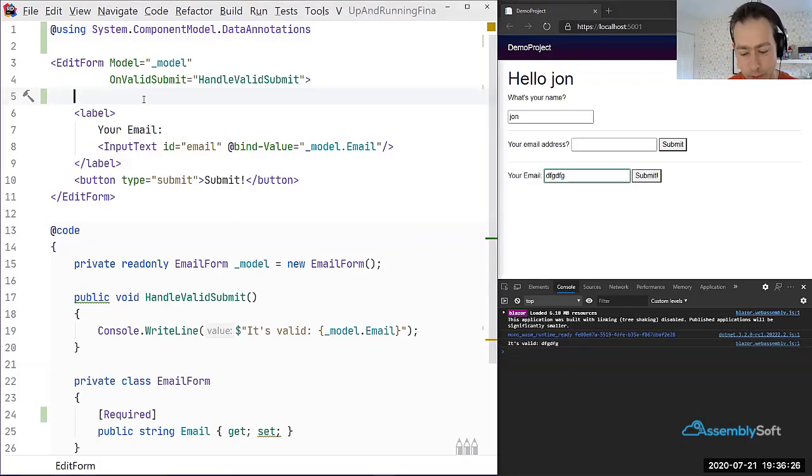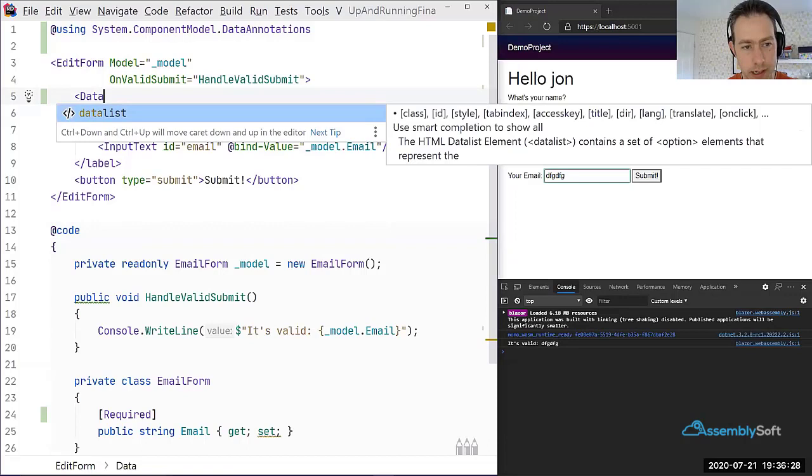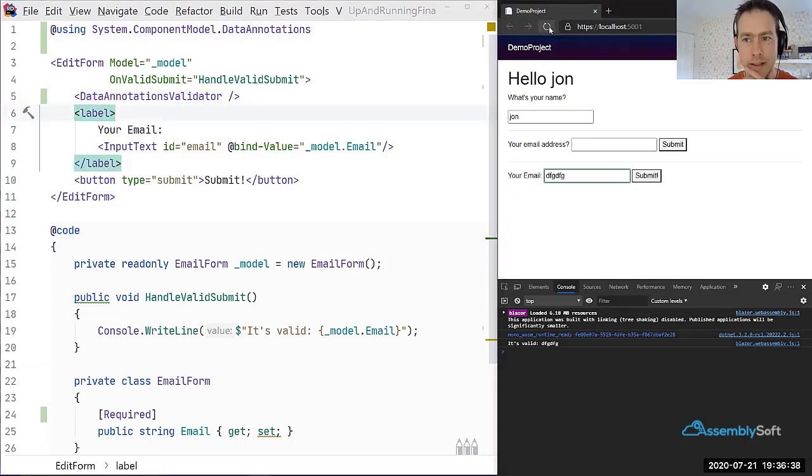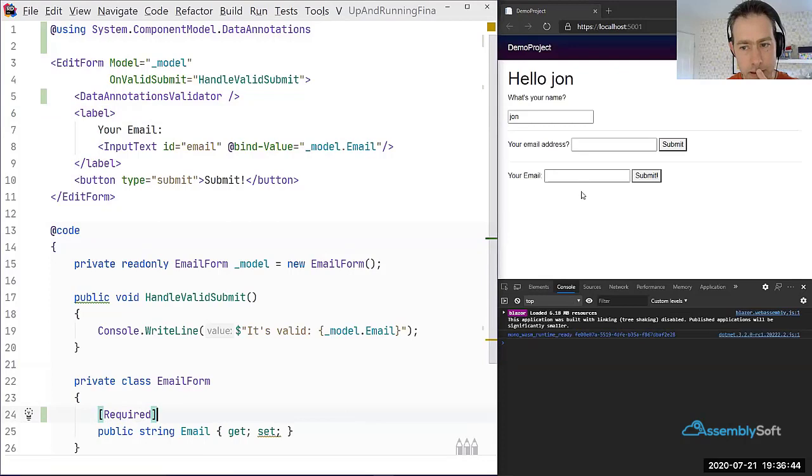But what we can do is bring in another component here, which is the DataAnnotationsValidator. Now if I refresh that over here, when it's recompiled, and I try and submit this, it's instantly honored the data annotations and put a little red box around this for us.